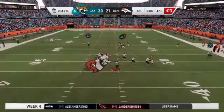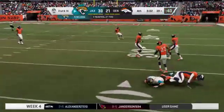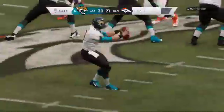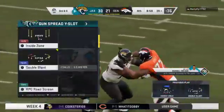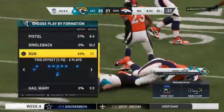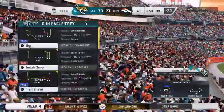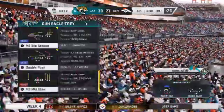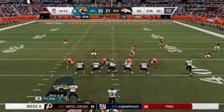From the gun, Wilson. Eluding the pressure right. And he will avoid the contact as he slides to a stop. He turned that into a nice gain. Gets him 8 yards closer for third down. Partner, he was going through his progressions. Not there, not there. After about the third one, he decided he better pull it down and run for it. And he slides down and avoids the hit for good measure. The line to gain is the 33 on third down.